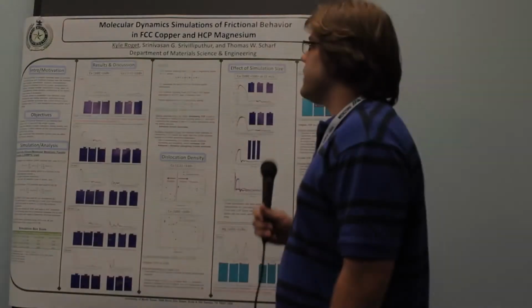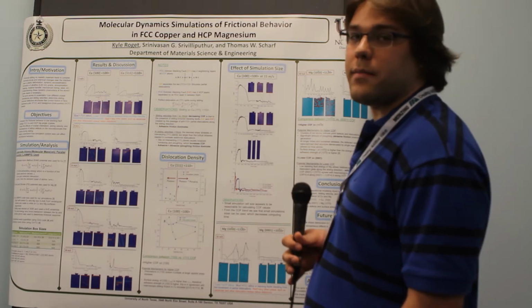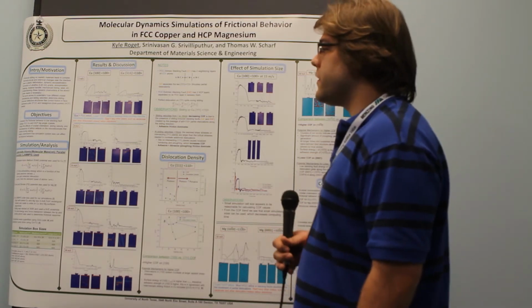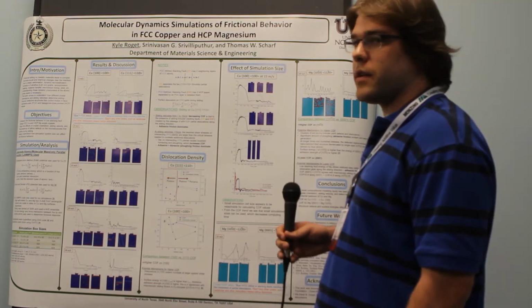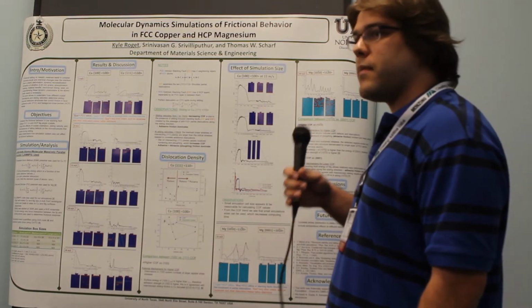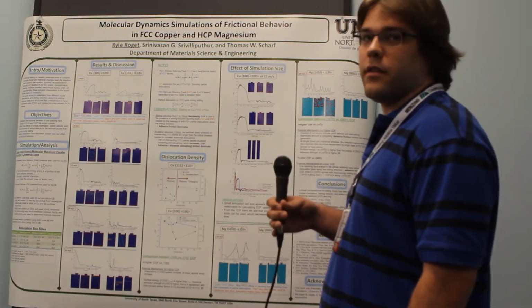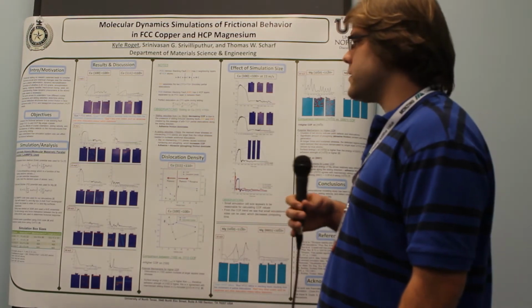I did a molecular dynamic simulation of FCC copper and HCP magnesium. The reason for doing this was to see similarities and differences between the two structures, between HCP and FCC, and to see the similarities and differences in mechanisms and how coefficient of friction is affected through velocity, temperature, stress concentration, and so forth.